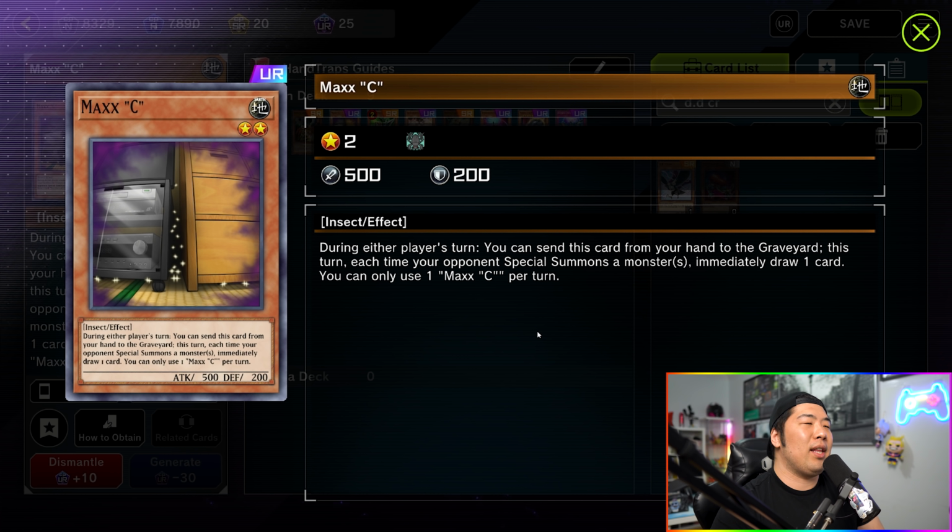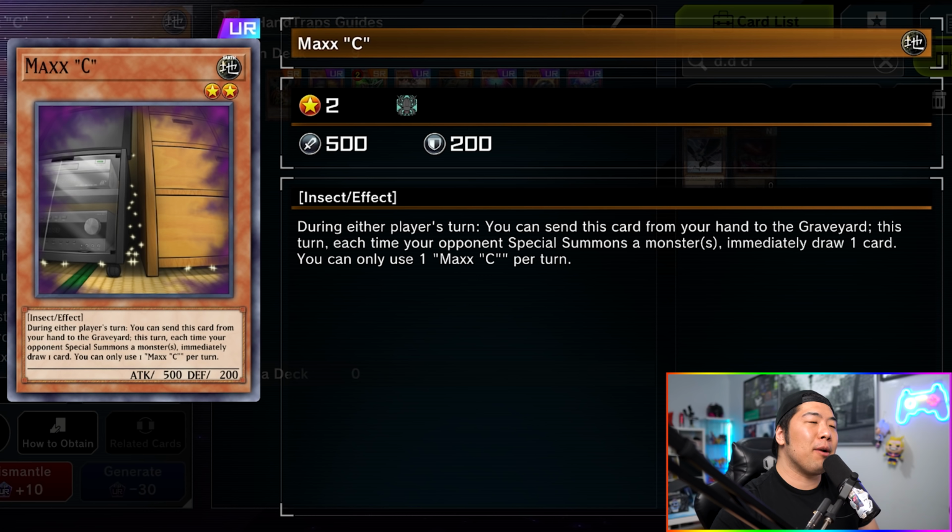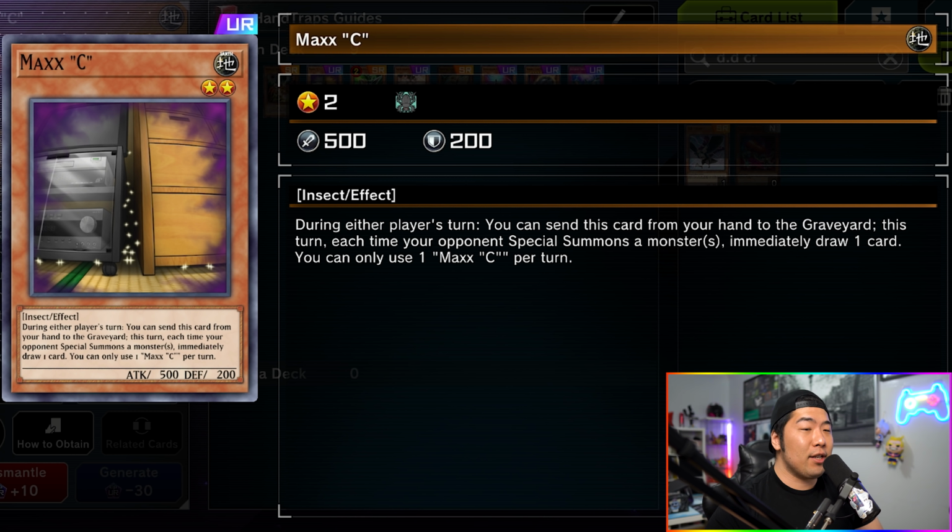Next, we're playing a card that everyone knows, Maxx "C". It says during either player's turn, you can send this card from your hand to the graveyard. This turn, each time your opponent special summons, immediately draw one card.